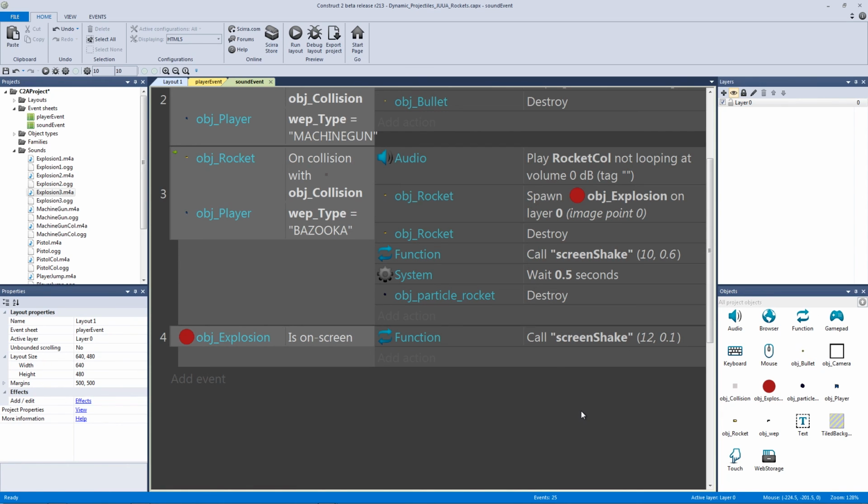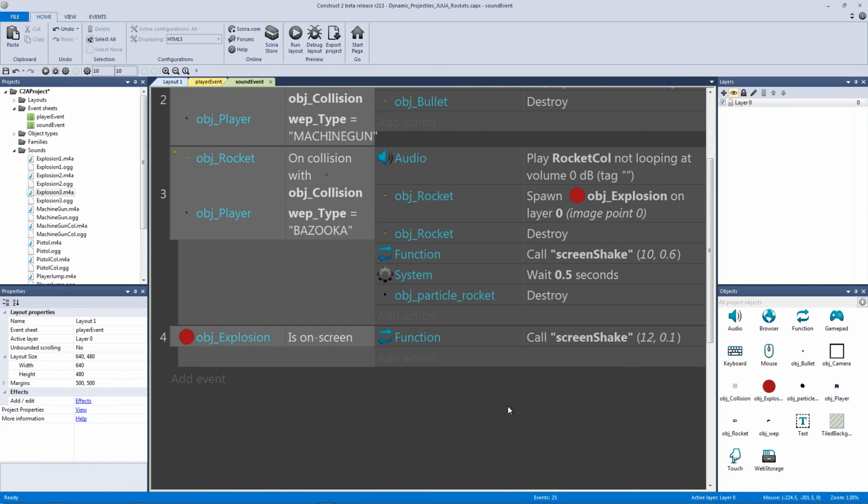And you can actually apply this technique to pretty much any audio effect that you want to have a different pattern to. Now, this is going to let Construct 2 pick which audio file it's going to play, but at least it's going to be a little bit different. Again, you could probably extrapolate from this and make your own system where, say our machine gun is only playing that one sound, you could have it go into a function and pick between different sounds based on a timer or something like that. You could get really in depth with it.